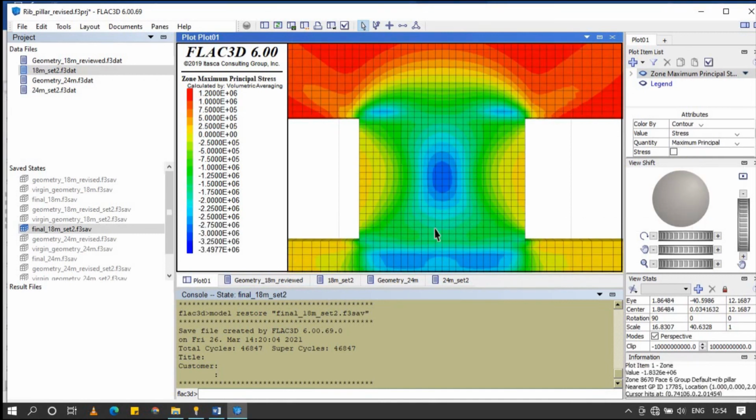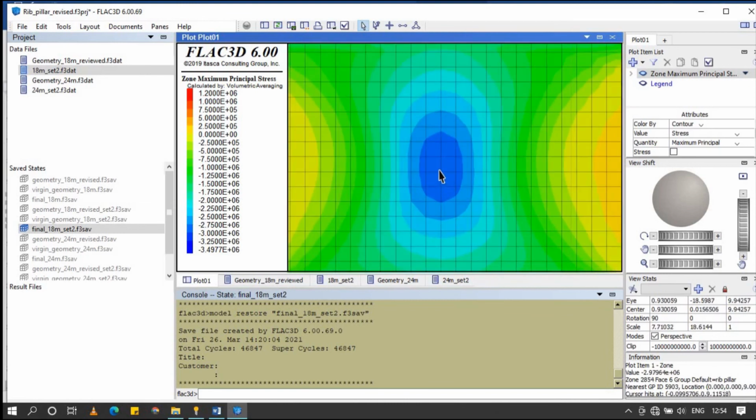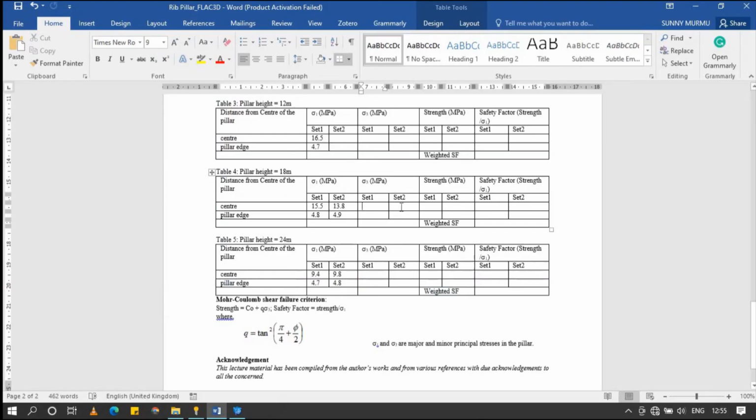Go to the maximum, and at 0, 0, 9 you will see the sigma 3 value is minus 3.49. Here it is showing minus 2.9796, which is approximately 3 MPa. So I will write here 3 MPa. Sorry, it was set 2, so 3 MPa.